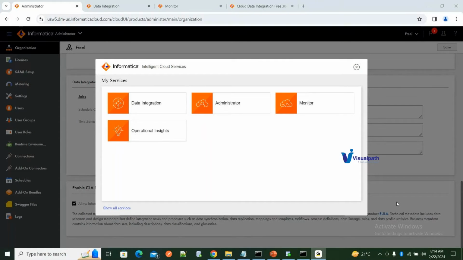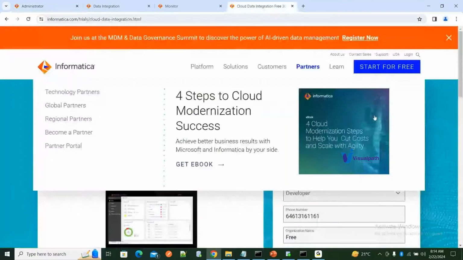If one month is over, then the accounts are gone. So after one month, what shall we do? You can re-register for the same cloud account, or sign up with a different user and the same email ID. When you sign up for a free trial account, do not check this box.